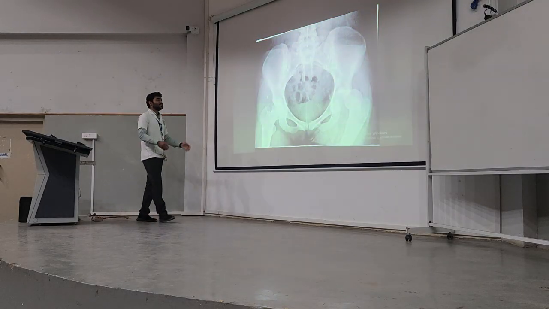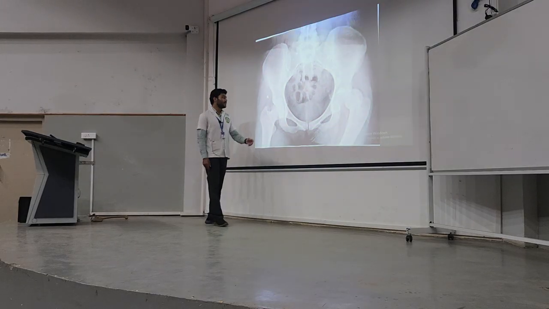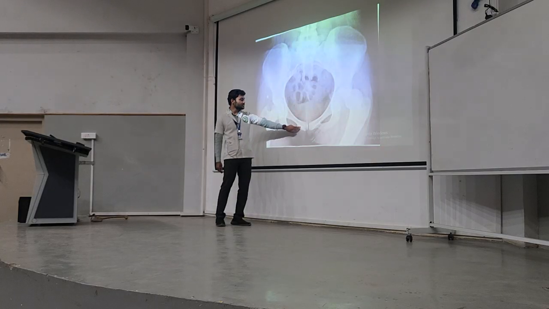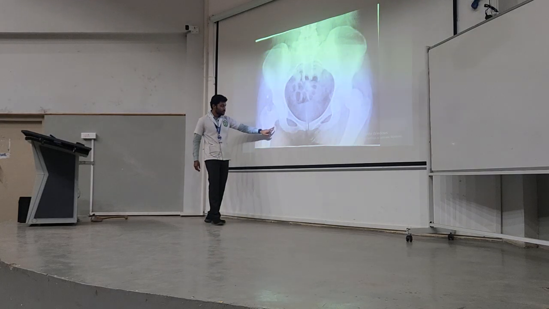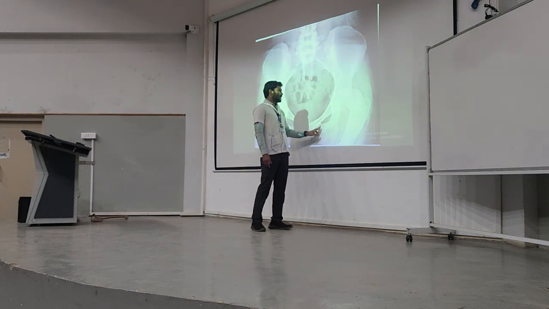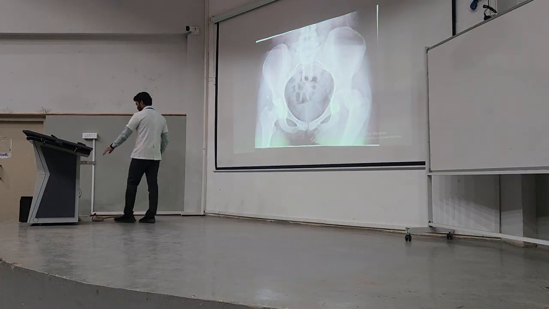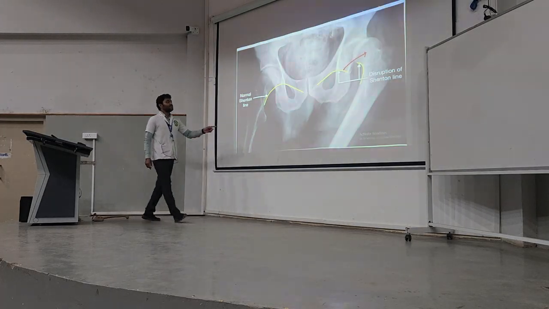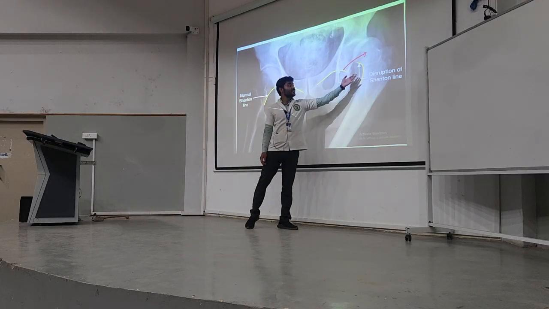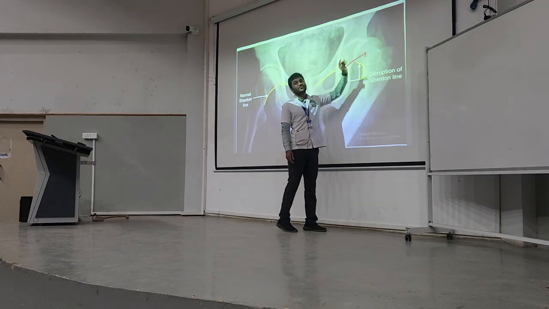So here is the X-ray. Let's try to find out if there is any abnormality in this X-ray. Now we will start from the basics. We will try to make a Shenton's line. We will start from here, from this inferior border of the superior pubic ramus. We will try to make a line which will go to the lesser trochanter. Here it is uniform. We will try to make this side. If we try to make this side, you can see it will be deformed. I will show you in the next slide. As you can see, you can easily identify that there is some abnormality here. So there is disruption of Shenton's line. Also we could see there is dislocation of the head of the femur here.